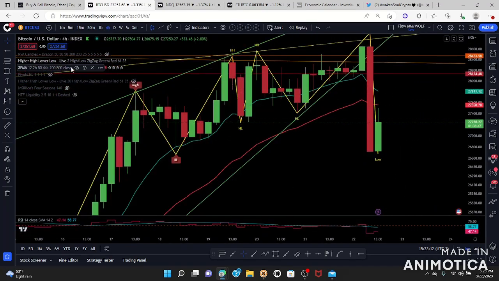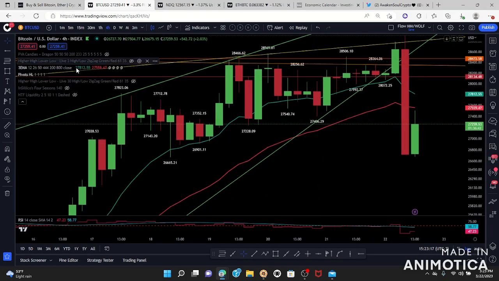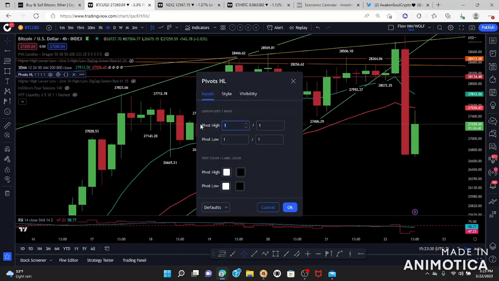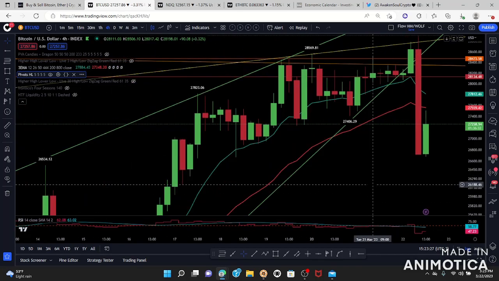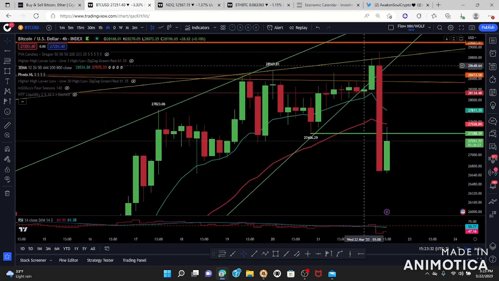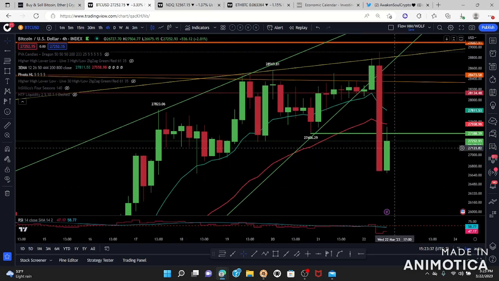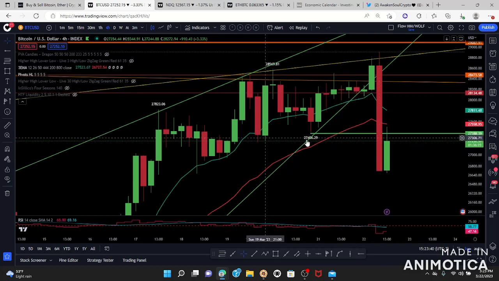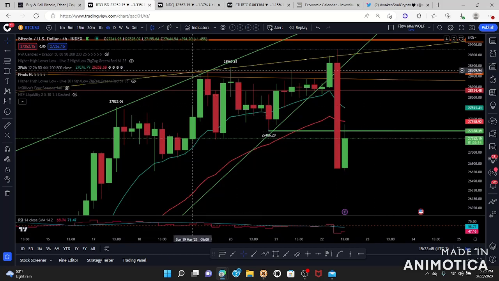So just really quick, turning on points of control. So 4 hours, 5 is key. I usually use 5, 3, or 5s and 3s. So this is a big 4 hour support that we just broke to the downside. We broke a trend line. So my confirmations to take trades are my trend line breaking, my support being broken, and my EMA crossing. They haven't officially crossed in that 4 hour, and that's fine.